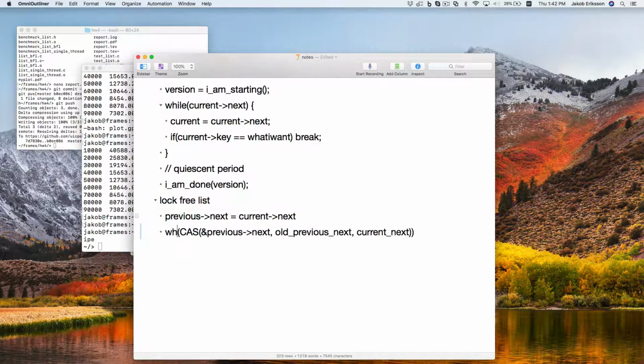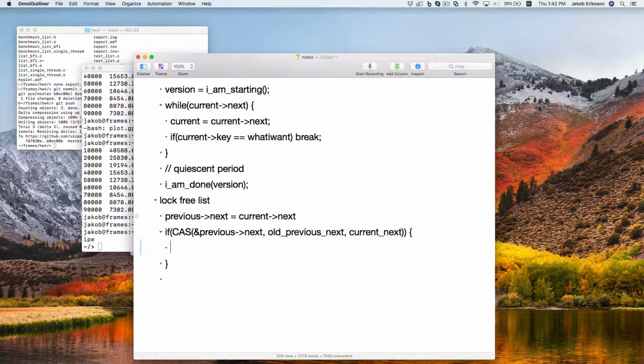Oh, maybe we say like this. While not. Actually, that's ugly too. Let's go like this. Okay, so this compare and swap, right? It's exactly what we use for lock implementations. We're not implementing a lock here, we just try it once.